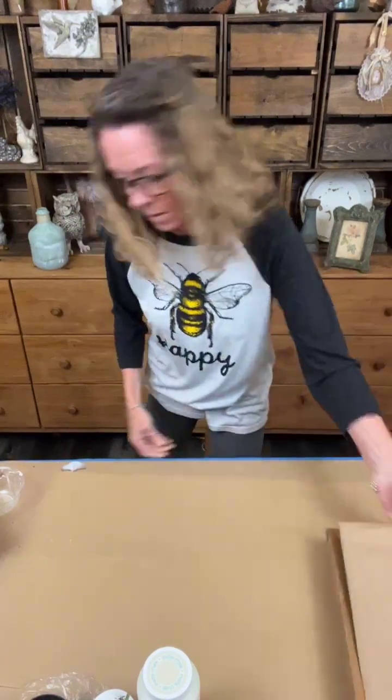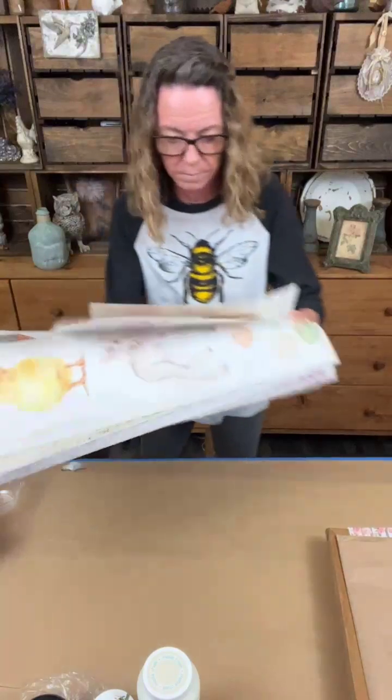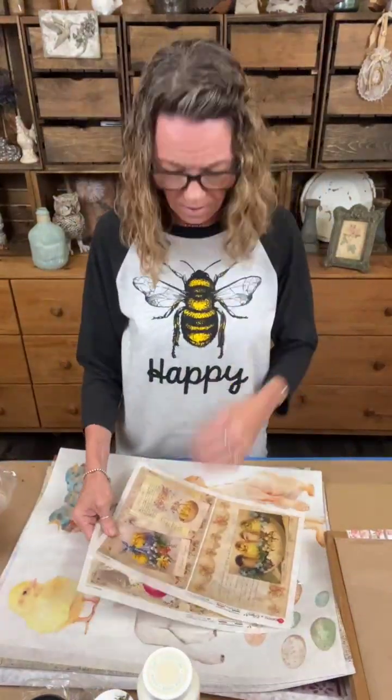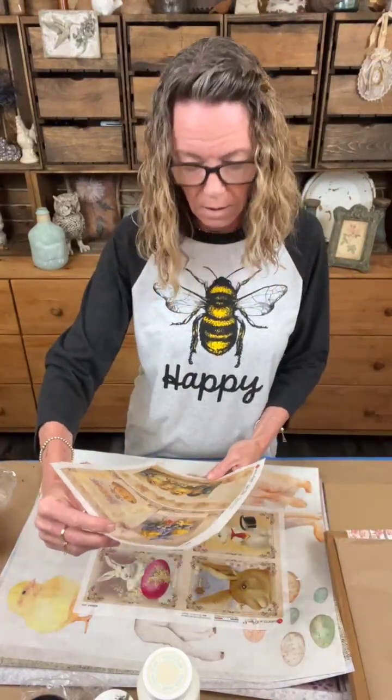All right, this is part of what we're doing. I just want to show you these real quick. I ordered them a long time ago because Recycled tends to take a minute to get here. Two new rice papers, Easter. There's only a couple of them. I ordered five, I think.